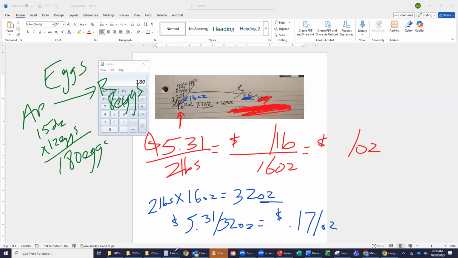So if I take whatever this cost is associated and divide by 180 eggs, then it's automatically going to be the cost for 1 egg. Okay. And that's what you're going to put in your recipe unit cost. That's what that column is. That's 17 cents per ounce or the cost per egg, right? So then that way it's just the cost of 1 unit. I hope that helps.